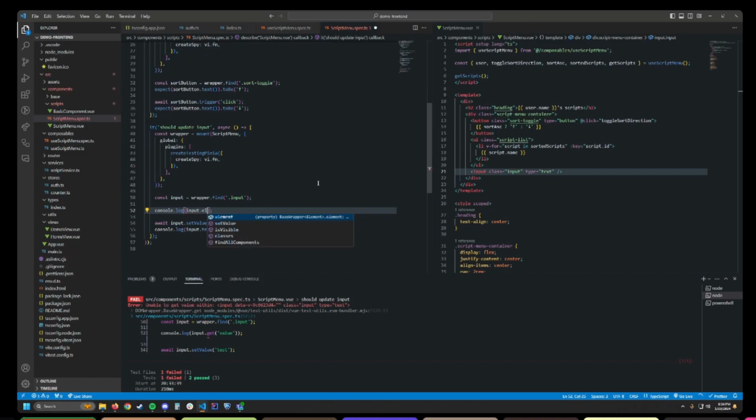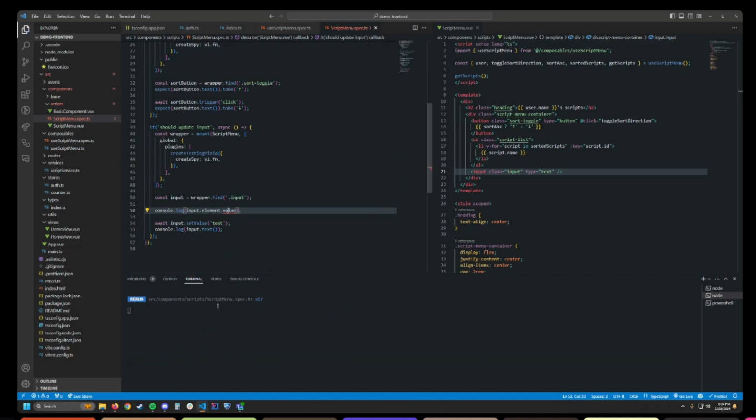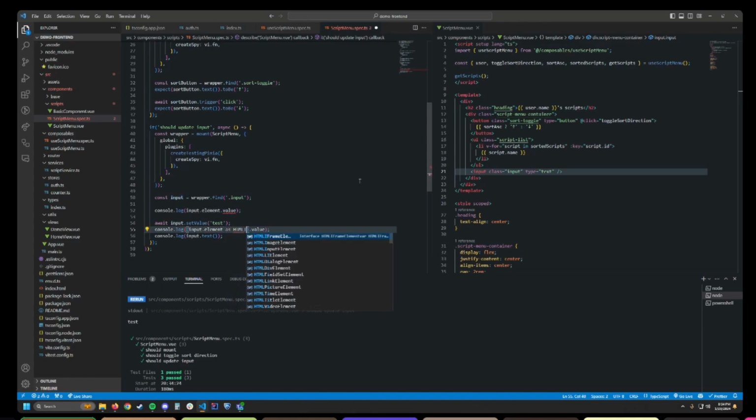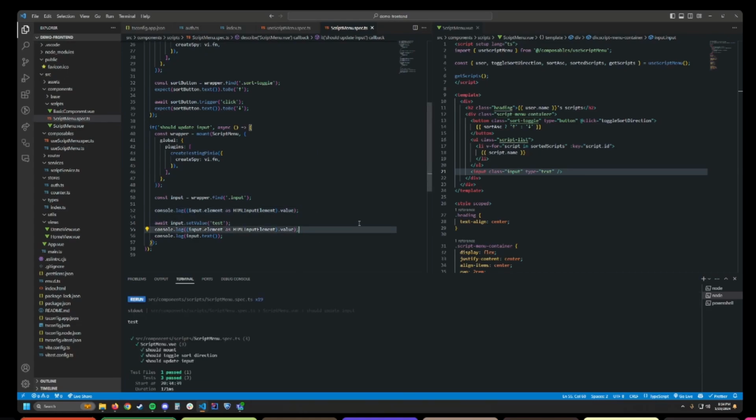Well, you actually need to get the underlying element and then just access the value, which it's not happy about. Let's see if it's actually right. It might just be a type issue. It is a type issue. So to get around this, you'd say, well, I know this is an HTML input element, and now it's gotcha. All right, so you've got to get the underlying element, and then you can get the value.